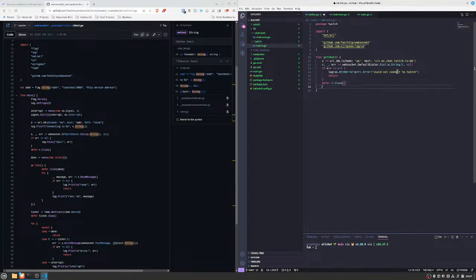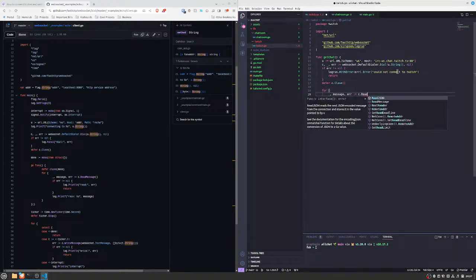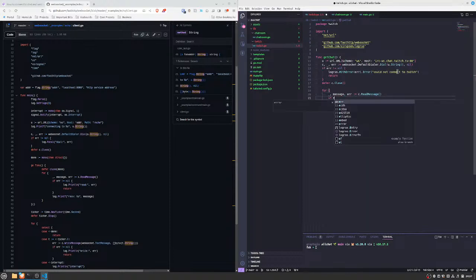Defer c.Close. Okay, so now in here, message, err := c.ReadMessage. If err is not nil, log.Println, logrus with error, error receiving message, right?